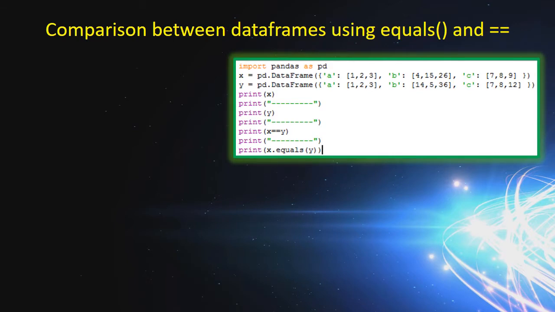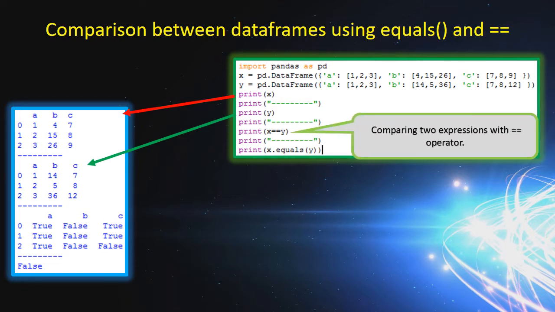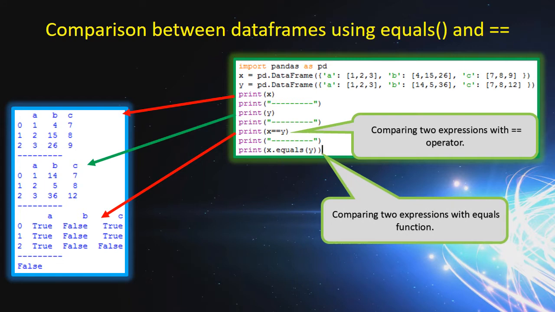And next comparison. In the data frame objects x and y, x contains columns A, B, C and y also contains columns A, B, C, and the values are compared, x equal to y. It checks every data separately, so unmatched data returns false. The equals function checks the entire data frame; if all the data are equal, then only it returns true, otherwise it returns false. If any one data is unmatched, then it returns false.